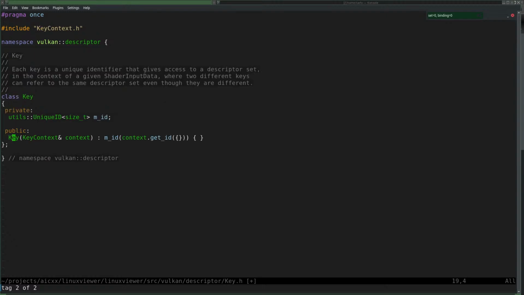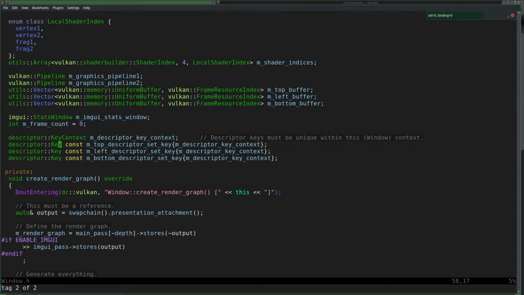So now to the key constructor I can pass a reference to a key context, which I just added a get ID to with a badge, and then we get whatever we need, and we put that in here. And then if it compiles, it works. That's type safety that we get here. And yes, that's how I'm constructing them here. What I pass is a key context. Let me see if this compiles.